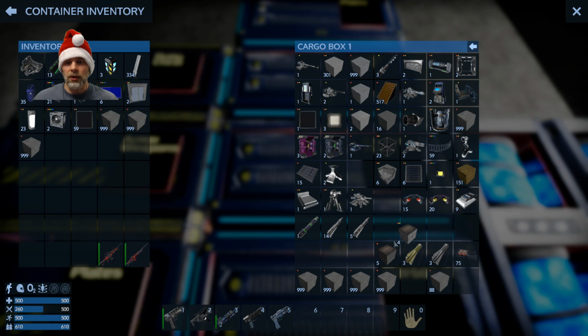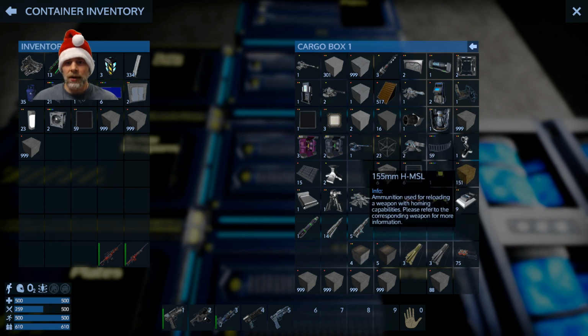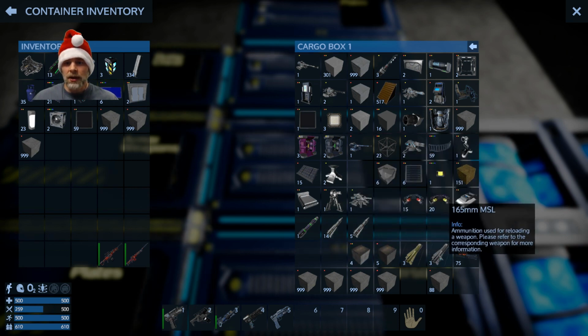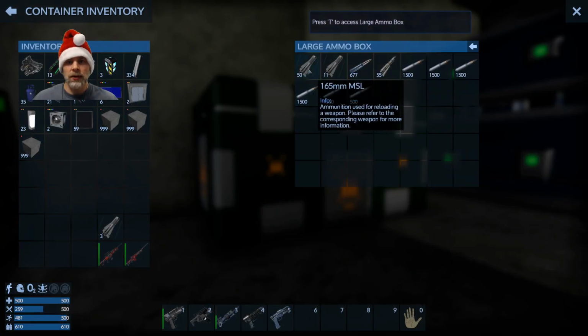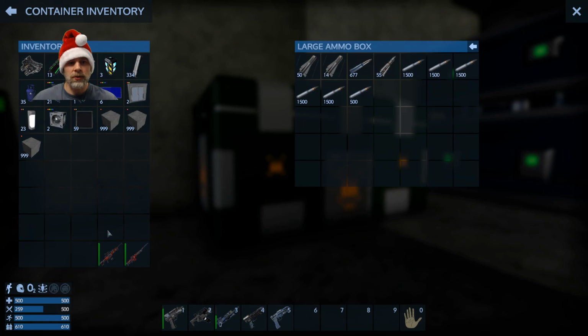Okay, those are different kind of growing plots. I'm like, why are those different? Okay, so anyway, these are 165s. I think those are the ones we have in our ammo box, isn't it? Isn't it the one we use for our rockets? Yeah. Okay, so I can put those away too.